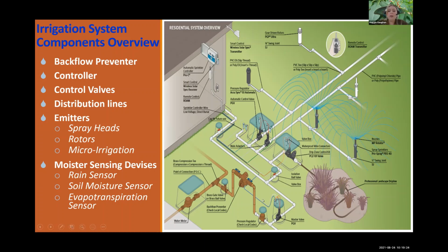Okay, so past your backflow preventer is your pressure regulator. And then you have a master valve, which turns the system on. That will release water, or that will stop the water.